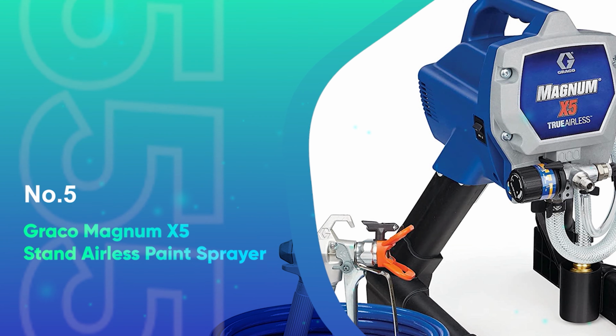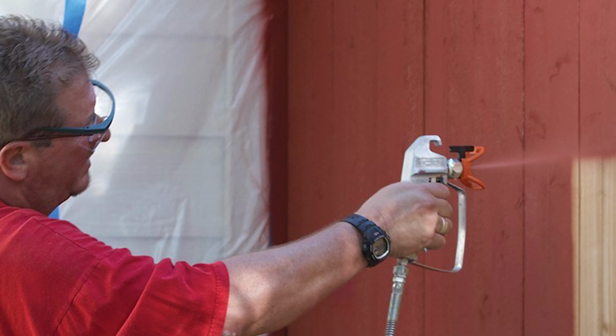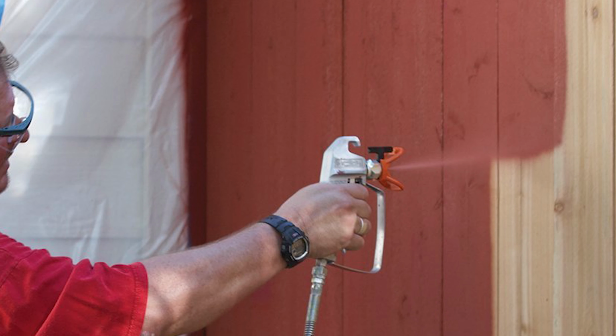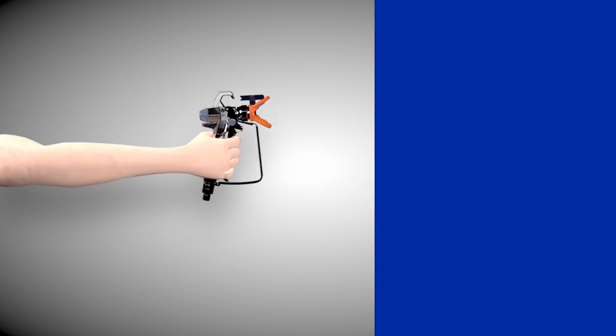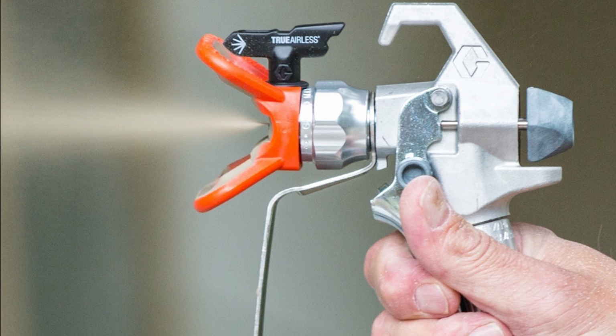Number 5. Graco Magnum X5. You can ask any professional painter you know. Graco arguably produces some of the best airless paint sprayers. With the Graco X5, they offer a more budget-friendly airless paint sprayer if you don't dig the X7 due to the price. We'll be talking about the X7 in a matter of minutes.